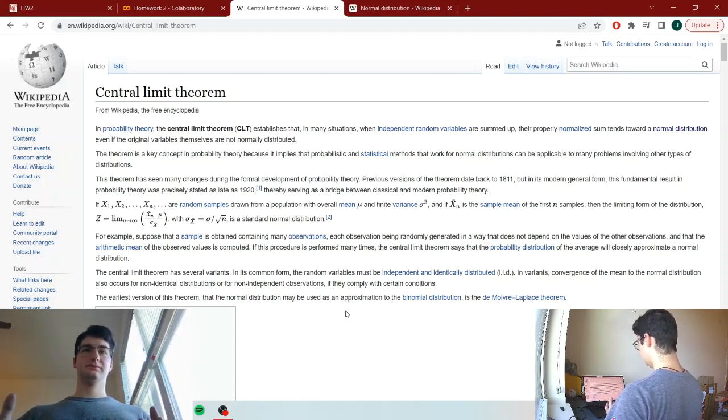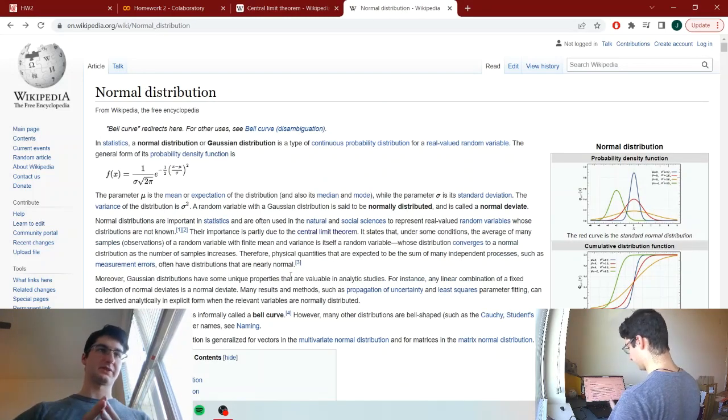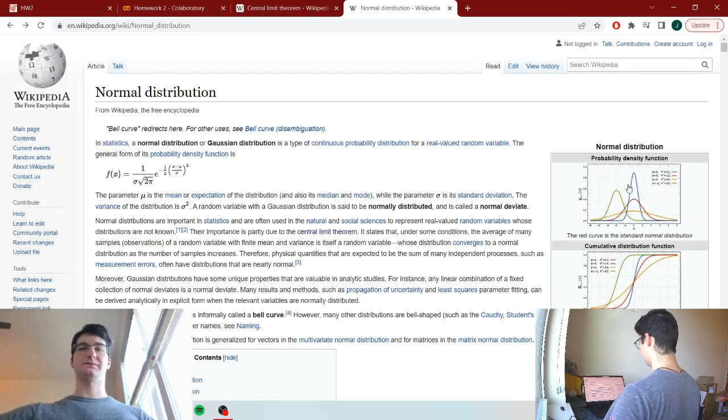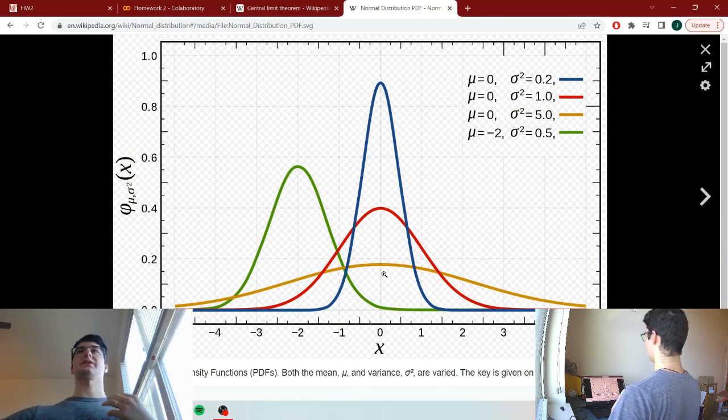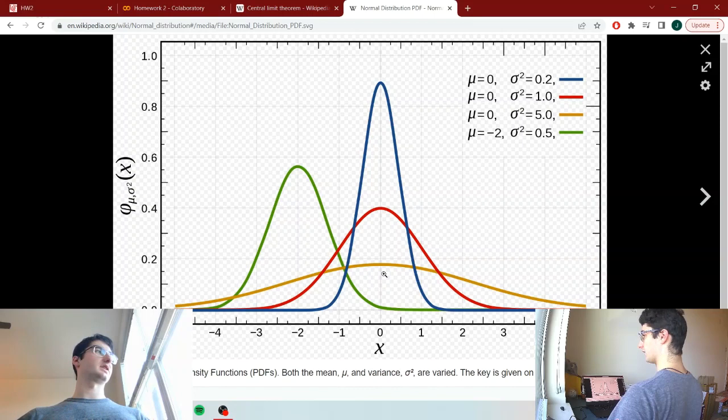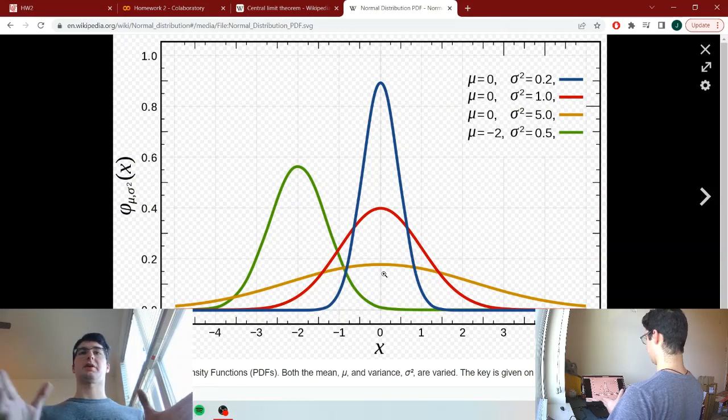So what is a normal distribution? Let's talk about that first. A normal distribution is something like this: it's basically a symmetrical distribution that has unique properties, such as within specific standard deviations you have a relatively known percentage of your variables.